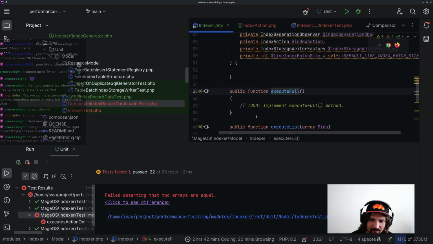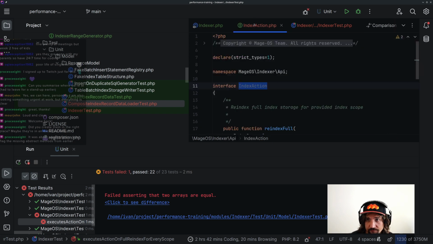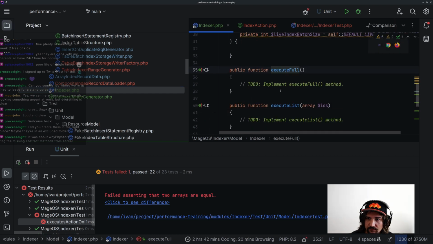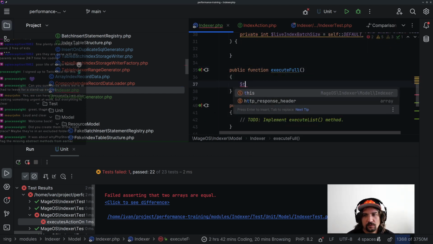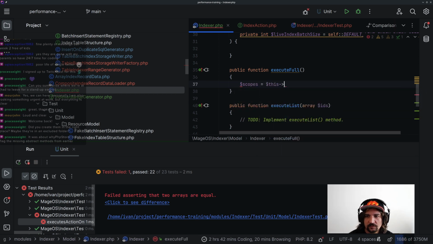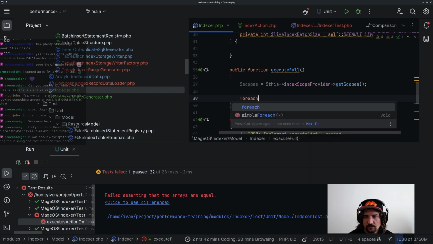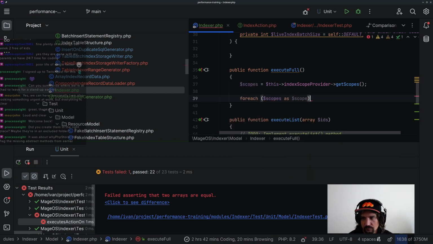So let's implement then the indexer itself. So here we're gonna specify scopes. This scope provider gets scopes, for each scope as scope. You know what?